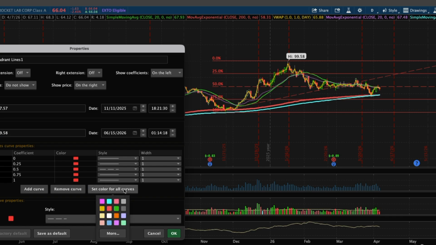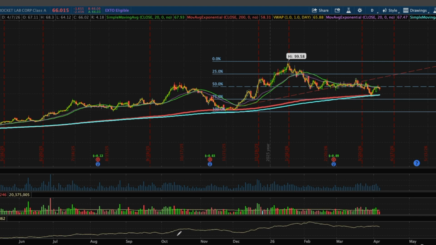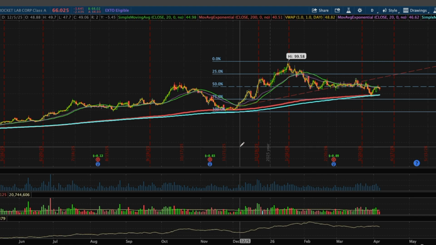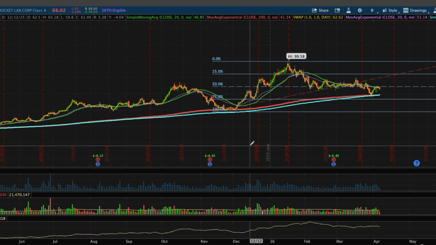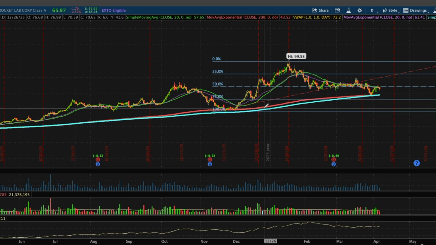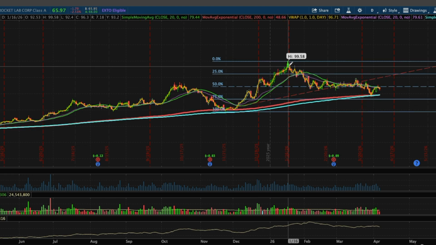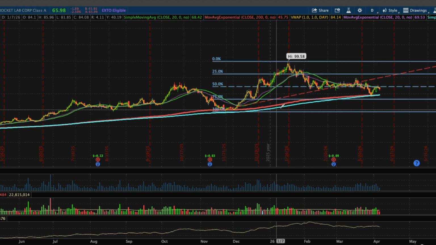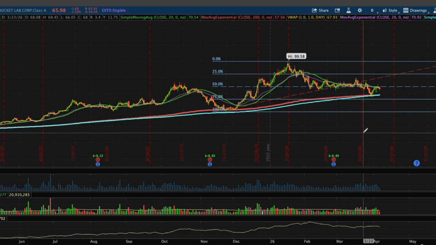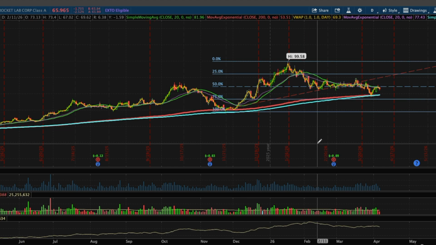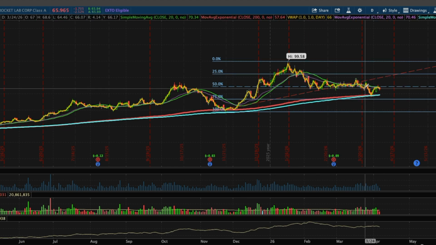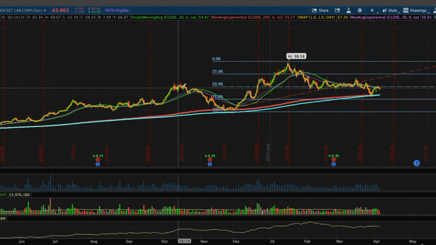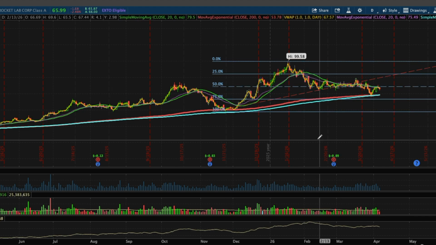We'll lock it in. First we're going to change the color because blue makes it a little bit easier to see, I believe, in my opinion. So now we have our quadrant lines in. If you look at this movement from top to bottom in our quadrant lines, it pretty much breaks up that move pretty evenly. Even our 50% point is about the same.